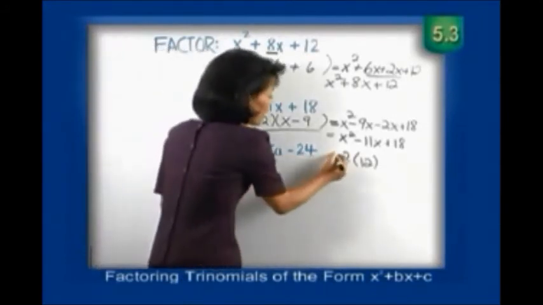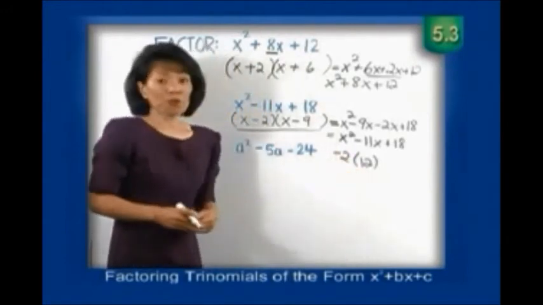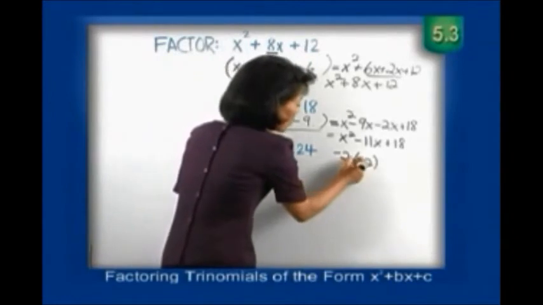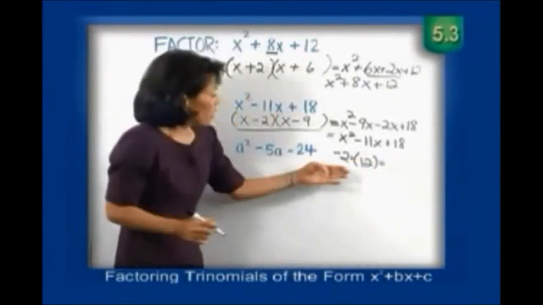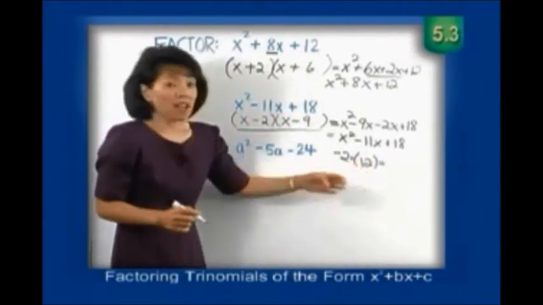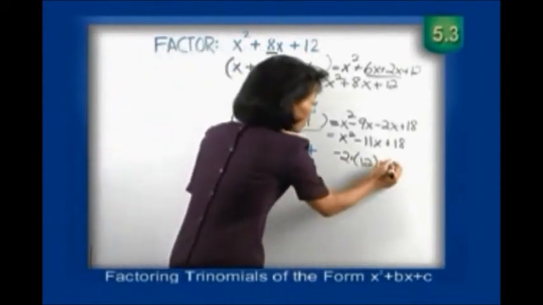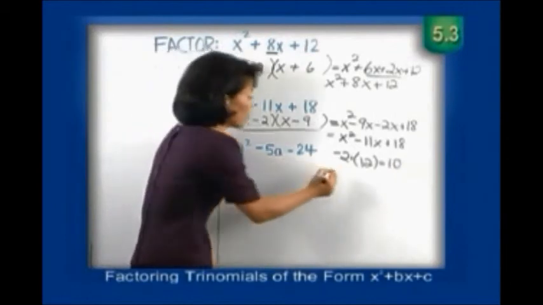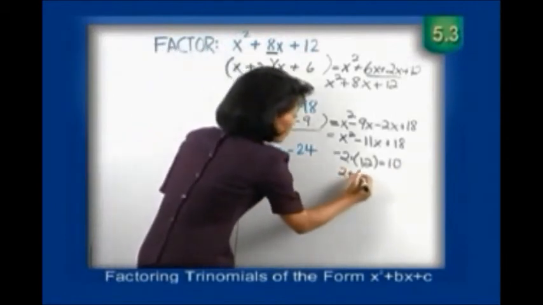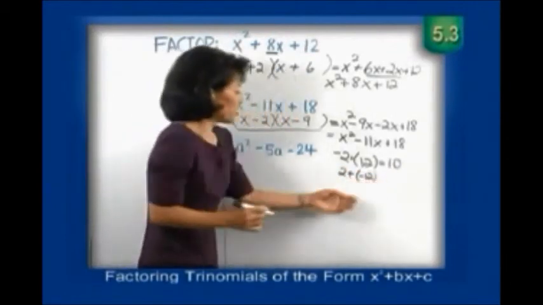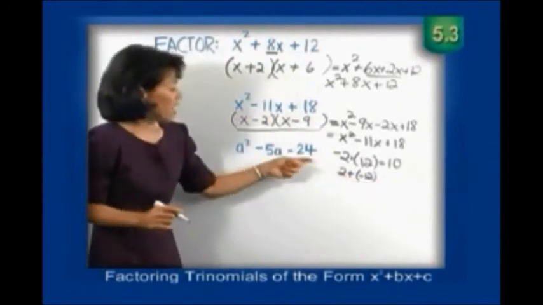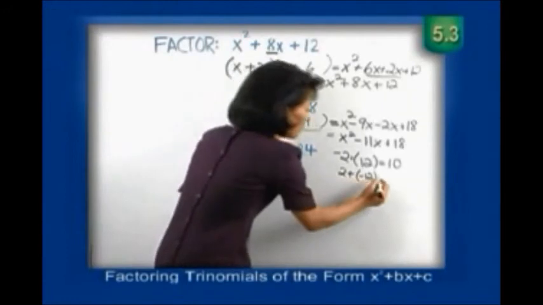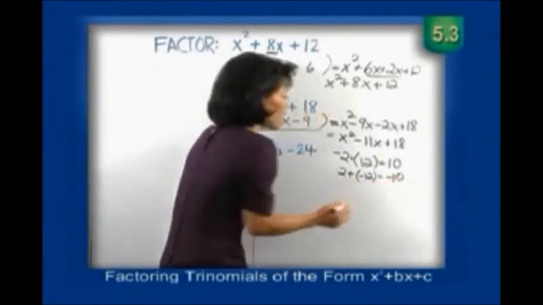We could put the negative sign here with the 2 or with the 12. Now notice one thing about this, it creates many more possibilities because negative 2 and positive 12 give me positive 10. Also, I could switch the signs and make this a negative 12, which still has the same product of negative 24, but this time my sum is a negative 10.